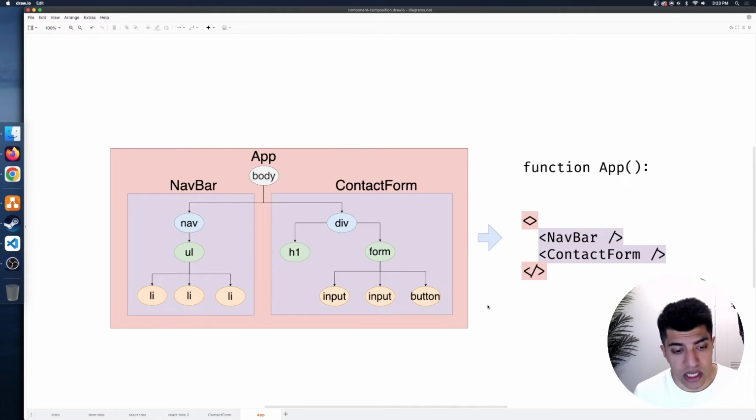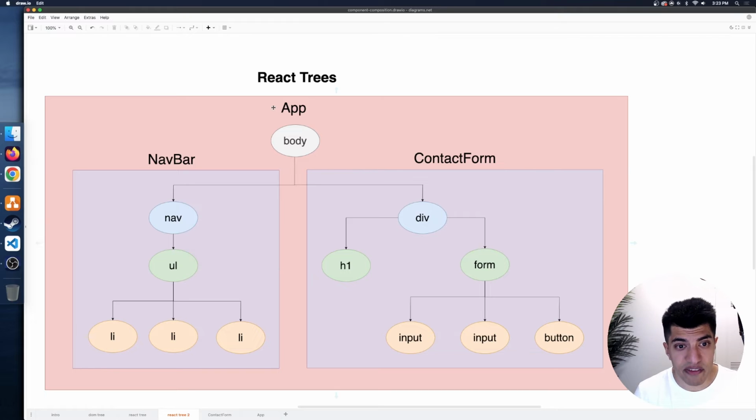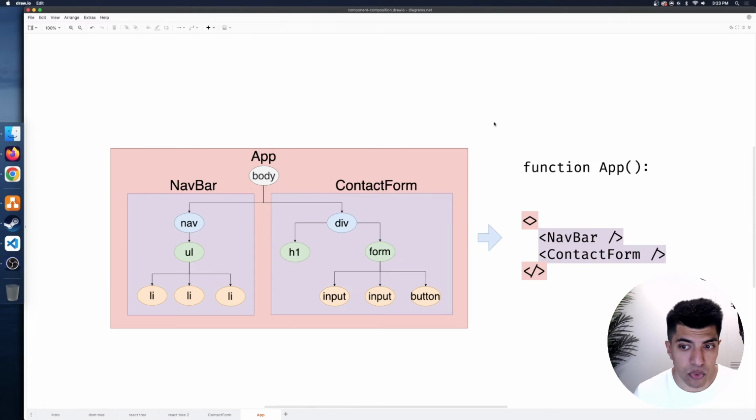If we had this diagram right here, where we have an app, and we have our navbar and then our contact form, and these are part of the app component, what we'd actually end up with is this. And this is what I was talking about before, where I said in our main.jsx file, it looks slightly different than this because I believe we had strict mode inside there, and I'll show you this in the code in a second where we'll do an example together. But really what's happening is we can take these two components, the navbar and the contact form.